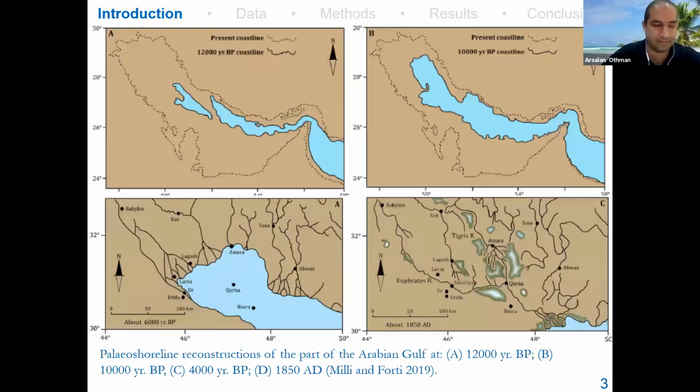To say something about the previous work, historically, from the mid of the glacial peak until 14,000 before present, there was just a small waterway representing the present Arabian Gulf. After that, we found that there was a transgression of the Arabian Gulf after 10,000 before present. Then the shoreline reached the present shoreline or more near Ur and Eridu at about 6,000 before present. And finally, the shoreline is near Fao.